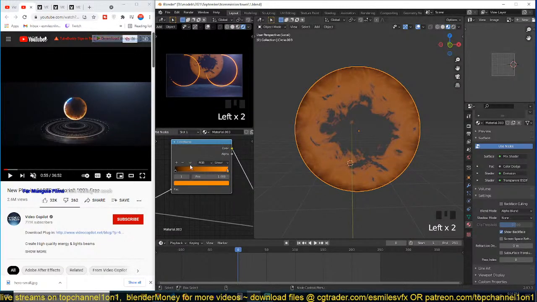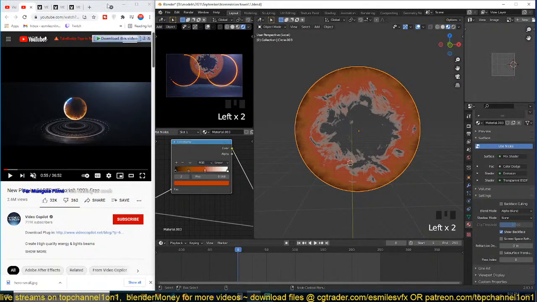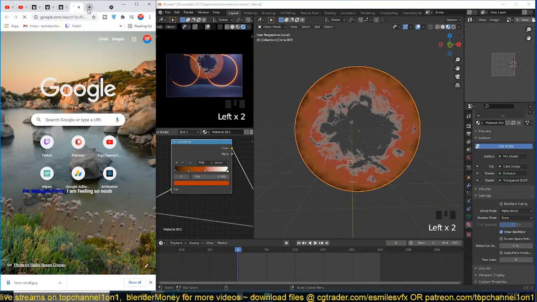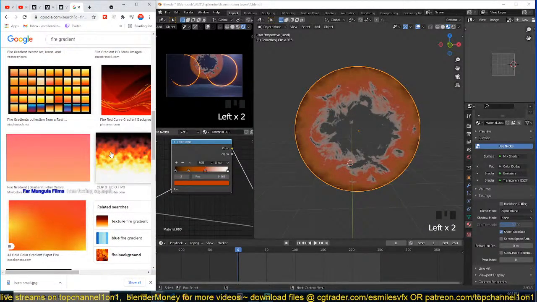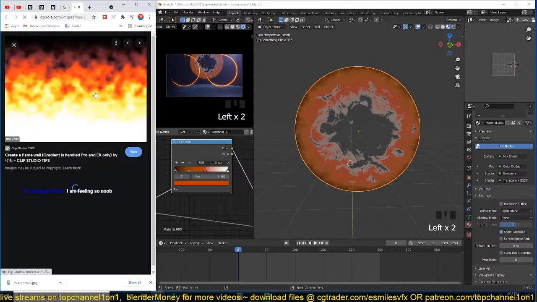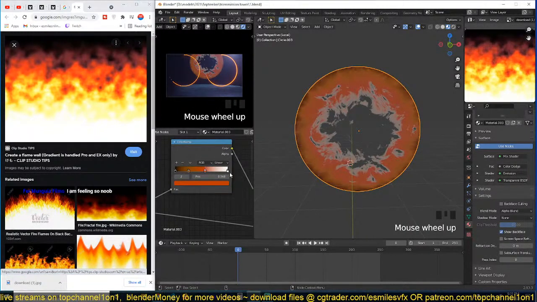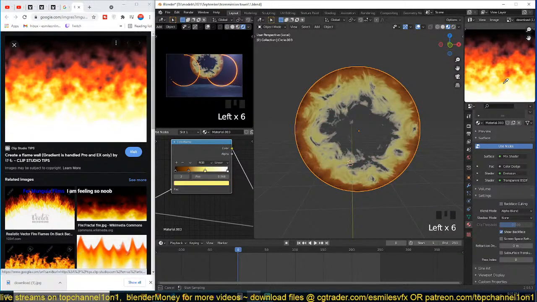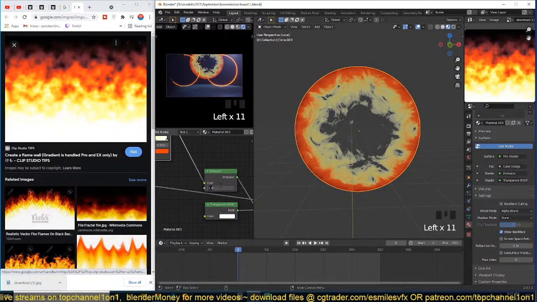So we want to create a fiery scene. So I'm just going to add in some red. This can be white. You know what? Let's just look for a fire gradient. I don't want to just estimate things. I think you can get this. Just going to save that and just drop it in here so that I can sample the colors directly from there. So the hottest area are going to take on that color, then the midpoints, that yellow, then this can be a red, maybe a richer red like that, and this is going to be our emission.